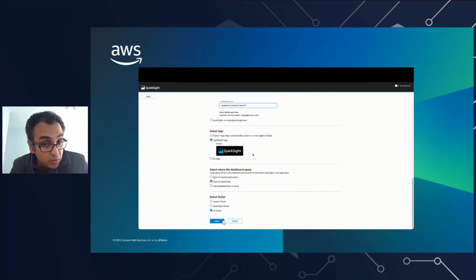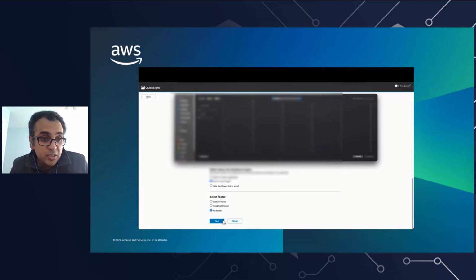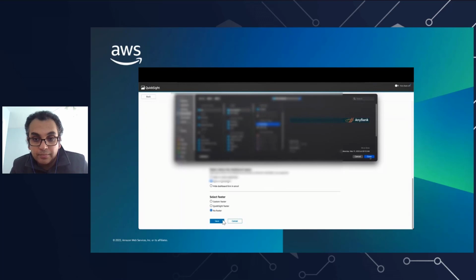Then you can customize the logo. By default, it is the QuickSight logo, which you can enable and upload an image. We have some file restrictions on the image. It has to be of type JPEG, PNG, and so on, up to 1 MB. And as long as I'm meeting those restrictions, you can upload any image. And once you do that, as you will see here, as I'm selecting it from my local hard drive, once this is selected, you can see what that image looks like in preview.